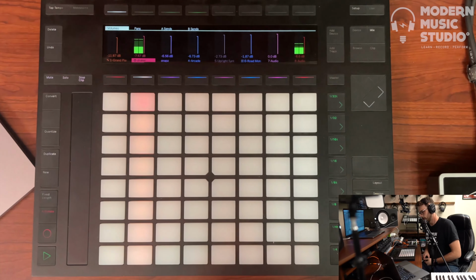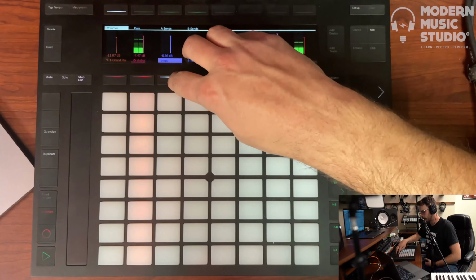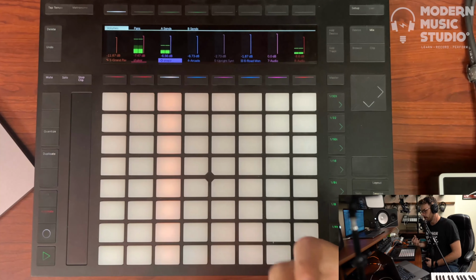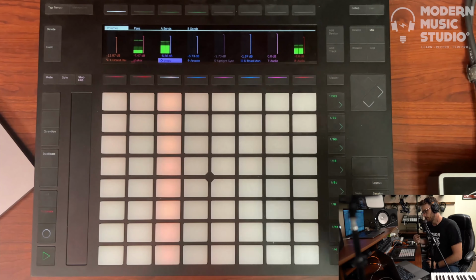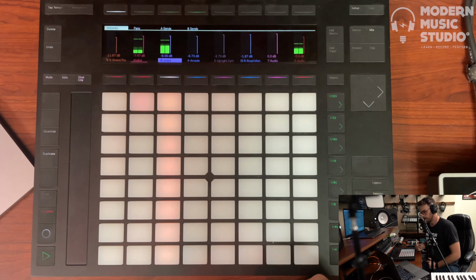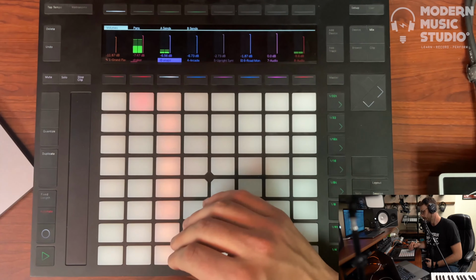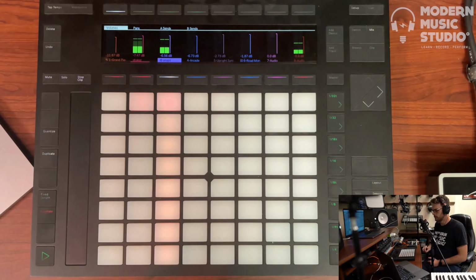So now I have this loop going. At this point, I can go ahead and start my snaps. I'm going to click and hold, and then I'm going to start recording again. Ableton is defaulted to start recording on the downbeat of the next measure, so just keep that in mind. It'll give you a little more time to start recording. So I'm going to click it right now.